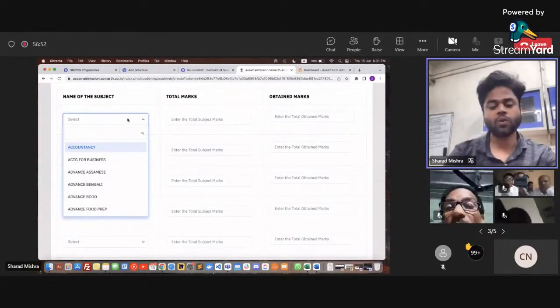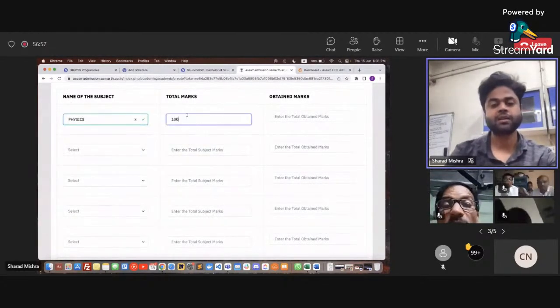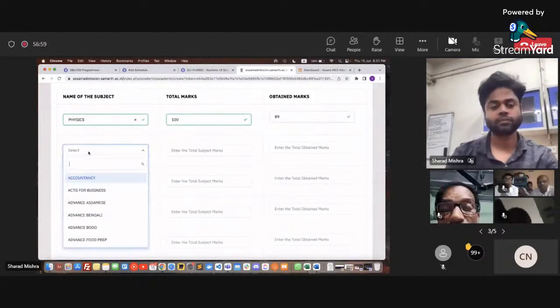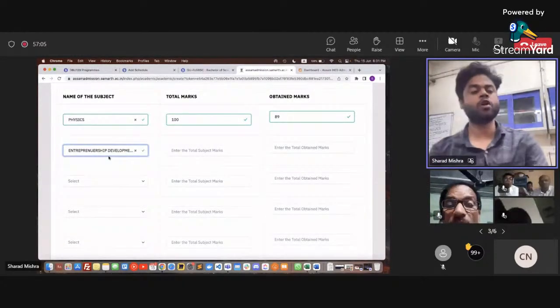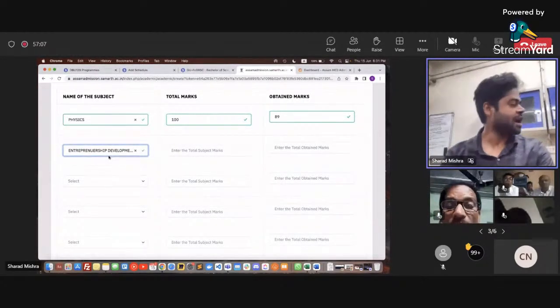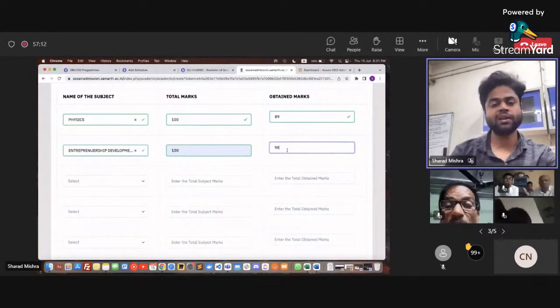So now I can add my subjects. There were some subjects as recommended by the State Board of Education in Assam. Yes, so those have been included as well.